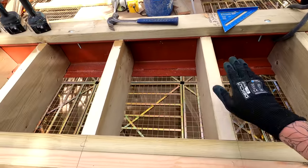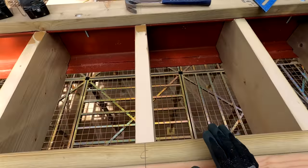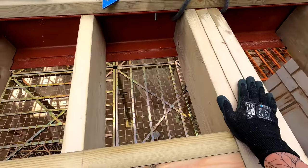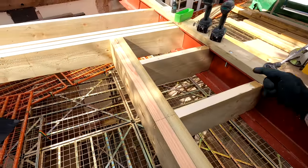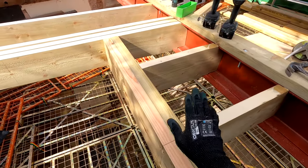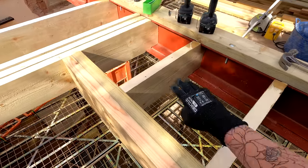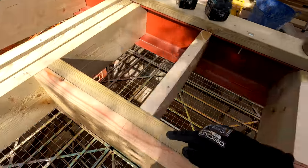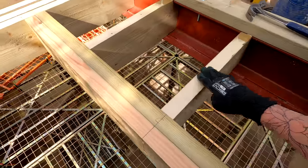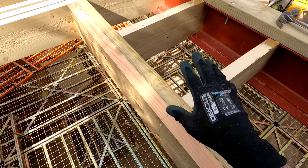Right, so I've got my additional three supports in here. What I've done is I've used the same timbers that we use for these rafters with the angle cut on, so that still will provide the fall going this way. Once we come to put the ply on, I'll put some additional furring strips on top of these rafter points here, which will give me the fall away from the back of this Velux here. I just thought it was easier to do it this way, because if we just put a straight bit of timber in, it's going to bring it up to here, possibly causing issues.